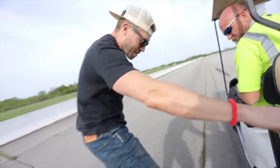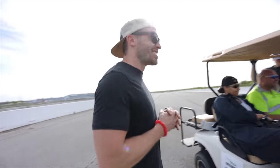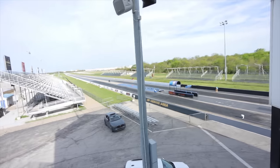Yeah, like this we'd have to watch out for because that's wider than the wheel. I'm doing this a lot because I'm nervous. Yikes. It's weird being excited and scared at the same time. I'm excited, but also I'm very aware that the consequences are real. Does that make sense? It's a very nervous laugh.